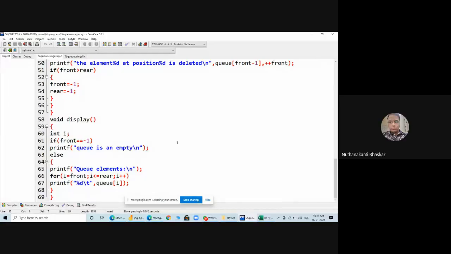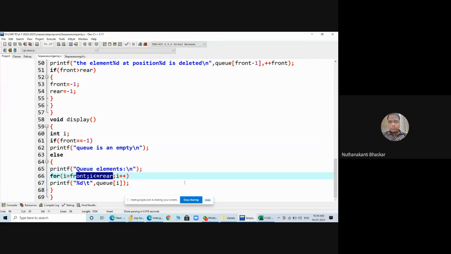Yes, sir. Here I have taken a for loop and i. If front equal to minus 1, queue is empty. Else, here I am going to print the elements. Instead of a temporary variable, I have taken i. You can take whatever variable. Instead of a for loop, you can write a while loop also, not a problem. For i equal to front, meaning the front is assigned to the temporary variable, and i is less than or equal to rear. Then i plus plus. Like that, every element we print from front to rear. So this is the logic actually.